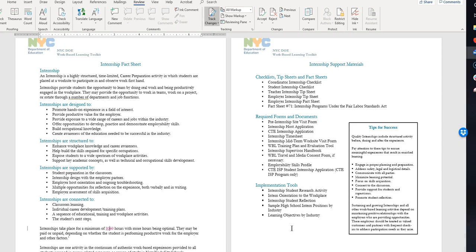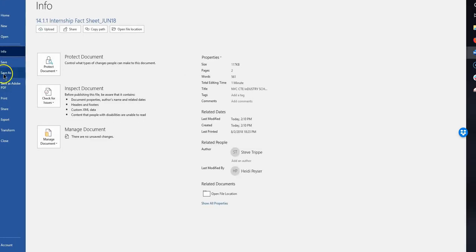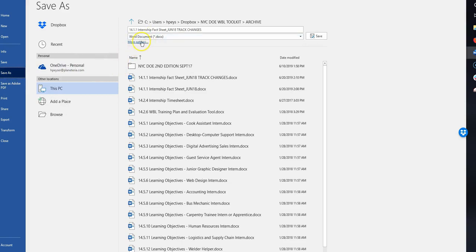Now, for your purposes, you're going to want to have the final PDF. You don't want to see all that. So you're going to want to go ahead and accept all your changes now that you've sent them one where the changes are marked. And then you're going to want to go ahead and make sure that you save the updated file in the actual folder.